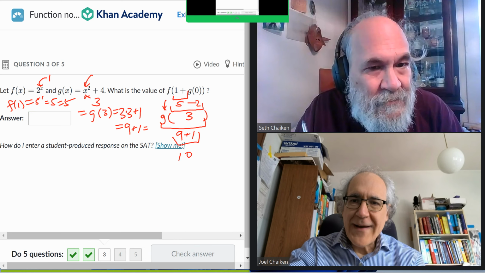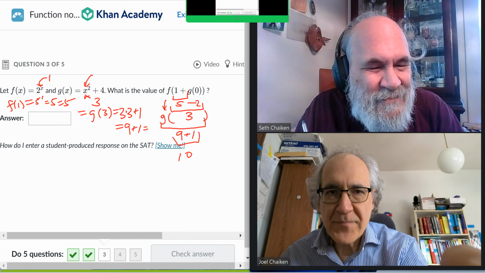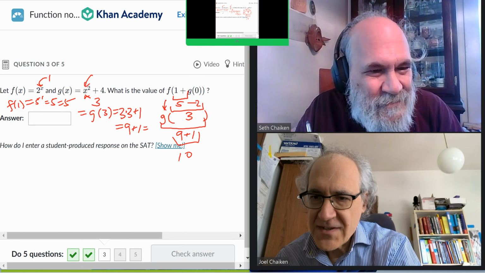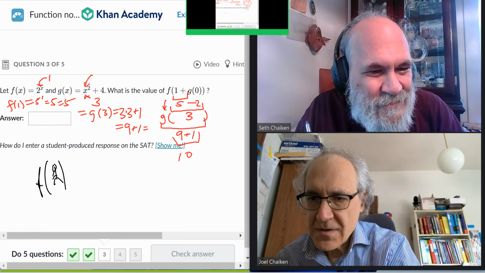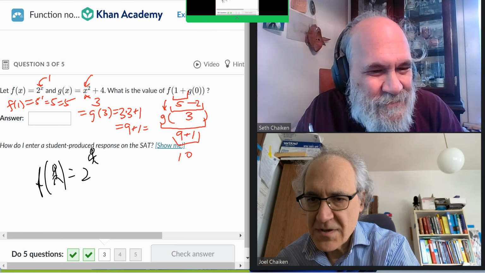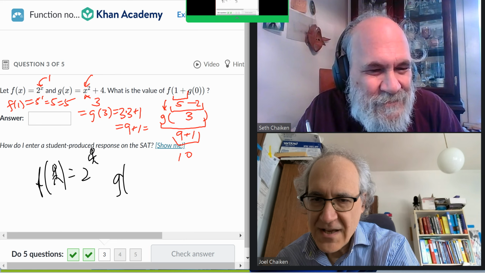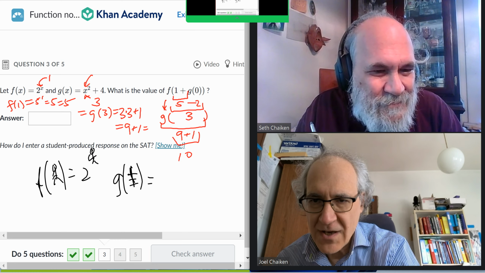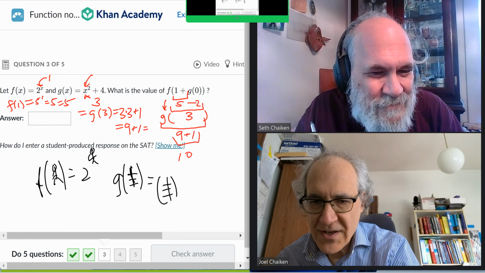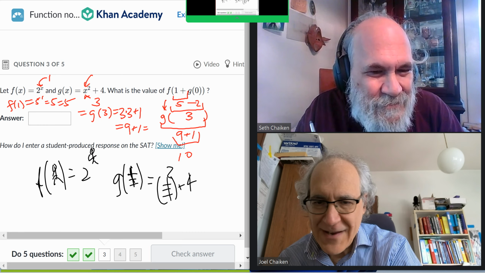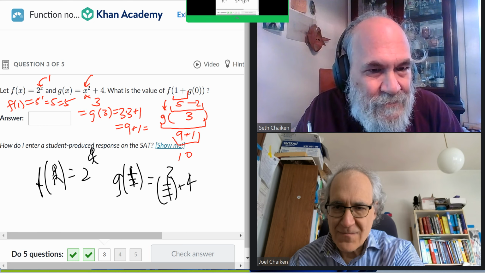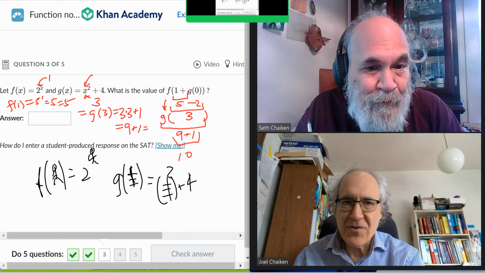Let's see if they agree with us. That's right. So the way I like to also look at it, I have to bring in my annotation, is sometimes I think of this as f of little person is equal to 2 to the little person, and g of, let's say, a line with 3 things through it, squared plus 4. And this way it gets away from the x. But these are called dummy variables. It doesn't matter what these x's are. You could use a little person, any shape. It all means the same thing.